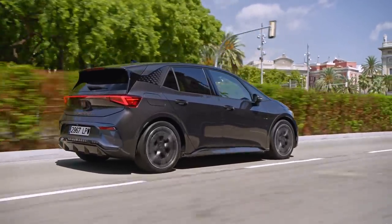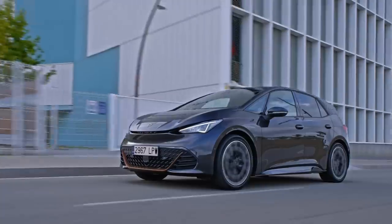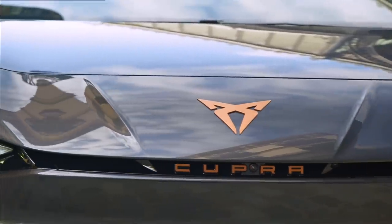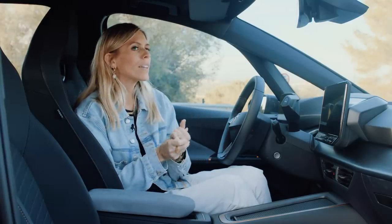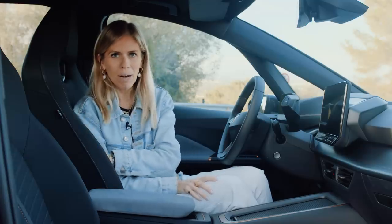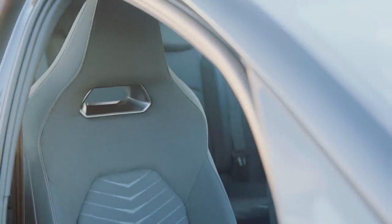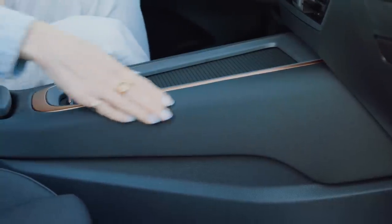There are the same basic proportions, kind of an egg-shaped bullet, but the Born has a cooler nose and a huge set of rear lights. It feels a little bit lower, more purposeful with these side skirts, and comes with copper accents, which are just super cool. Once you get inside, you do get that sense of VW déjà vu, but it's no bad thing — this is actually a really nice place to be. The first thing I noticed are these amazing bucket seats. They are pretty dominating in the interior and encroach on your space, but I love them — they are really, really comfortable. And I really like this recycled neoprene; it's sort of everywhere when you start looking for it.